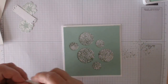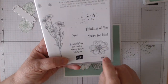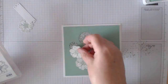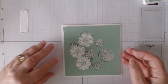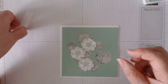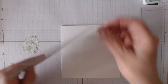Now, before I do that, what I've already done is I've stamped some of the lovely flowers from the stamp set. So I've got this one here, which looks to me a bit like an anemone. I'm not a florally person, but that looks like an anemone. So I just stamped them in mint macaron, and then I've fussy cut them. And the idea is that this is going to go over here like that, and then my sentiment is going to go across here like so. So let me glue this to my card.